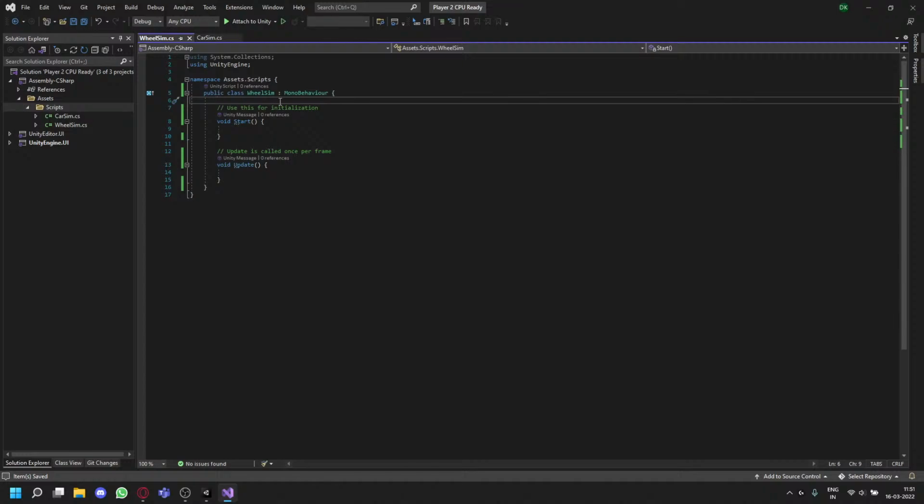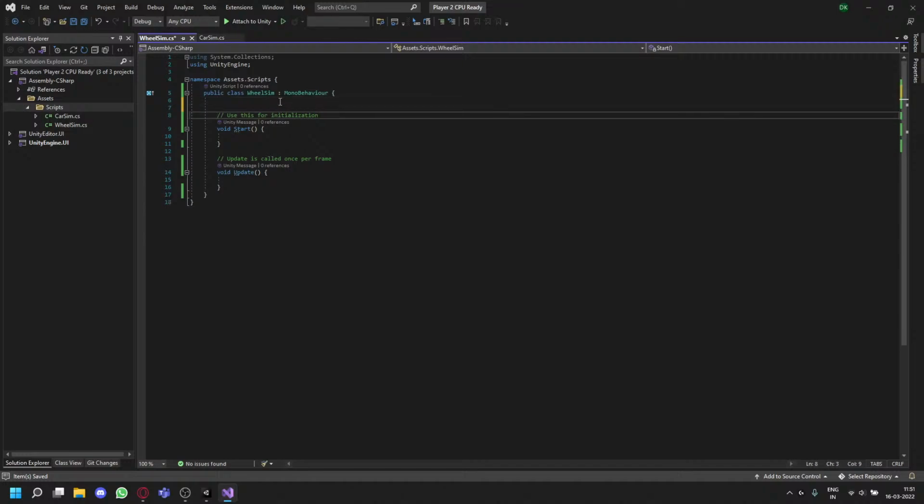Okay, so a wheel will have quite a few attributes that it will be using. So the first attribute that we need is radius. Oh, and before that, one thing, you see 2 functions whenever you create a MonoBehaviour script: Start and Update.